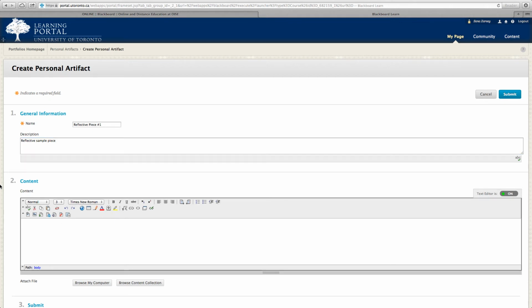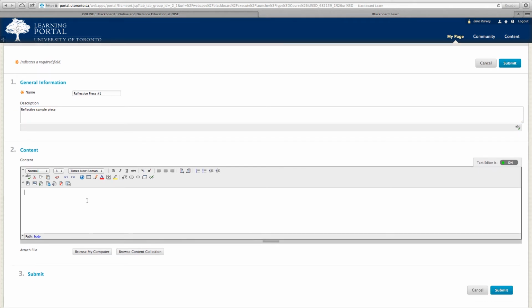And then down here in the content, this is similar to any word processor that you might be familiar with, either Google Docs or Word. You have all your basic functions here, your bold, underline, your alignments, etc. The few features to keep in mind are the attach a file.